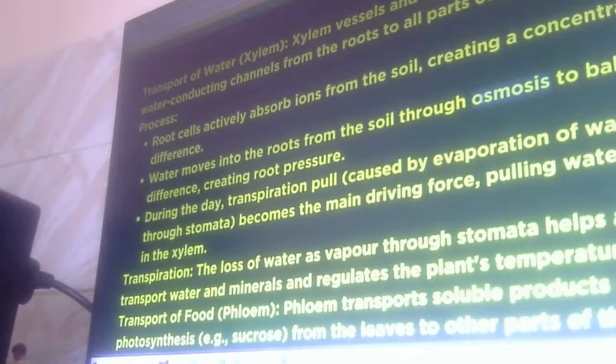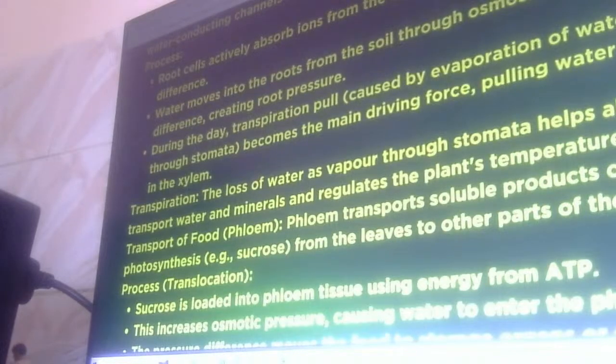Osmosis, yes, osmosis is the word. Okay. So transpiration is the process through which the plant loses excess water through the stomata. As a result, it creates a suction pull upwards. So when this suction pull is created, water at lower heights can be pulled up to very high heights in very tall plants so that the water can reach those parts of the plant as well. And transpiration also helps in regulation of temperature of the plant.